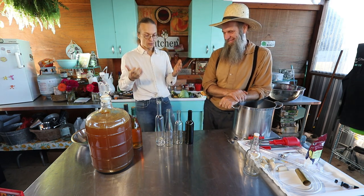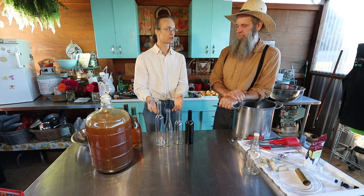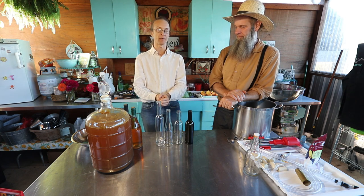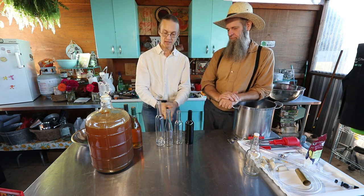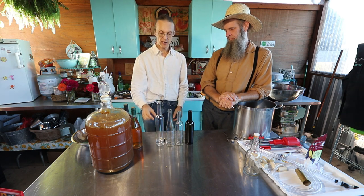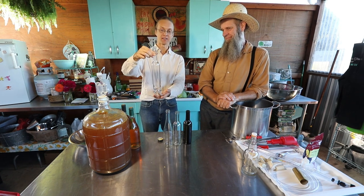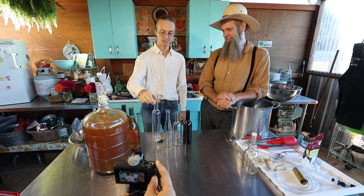However, if you are going to give me this gift, then clear bottles make for a nice presentation because you're also able to appreciate the beauty and the color of the mead, and different batches will be differently colored. Then in terms of the shape of the bottle, take your pick. I think this is one of the most spectacular ones because it looks so big. It's almost like a regular bottle, but it's half the size because it's so slender.